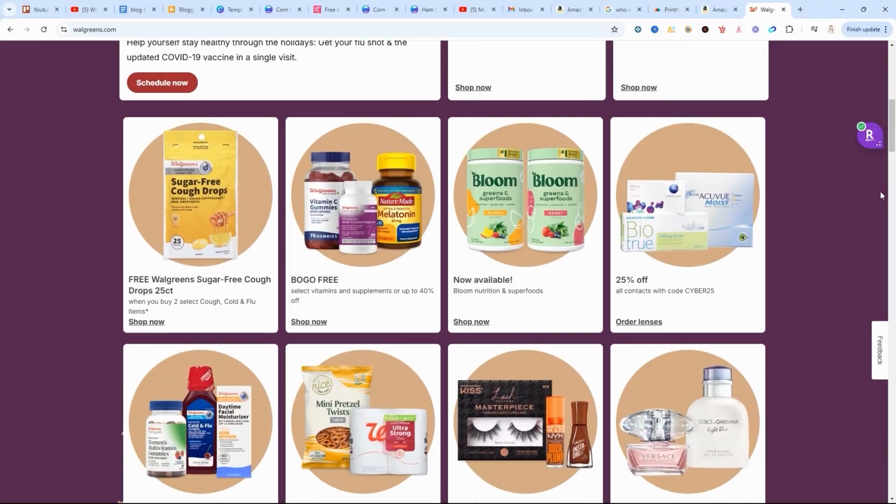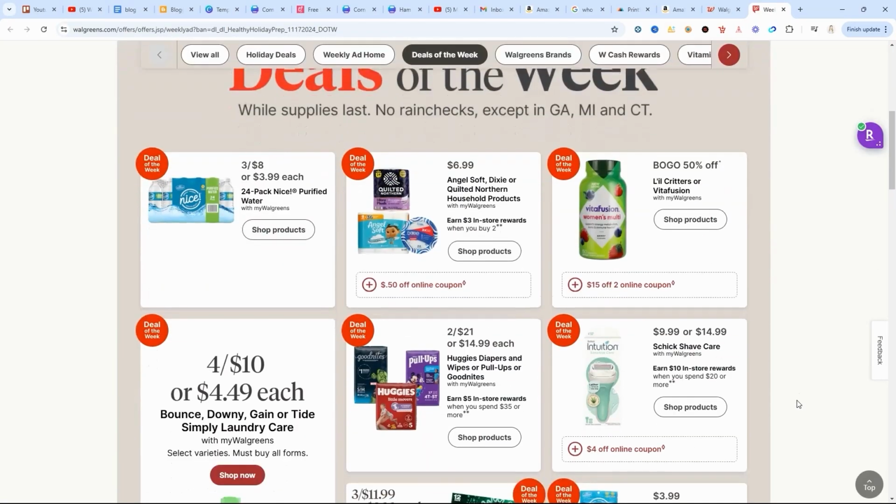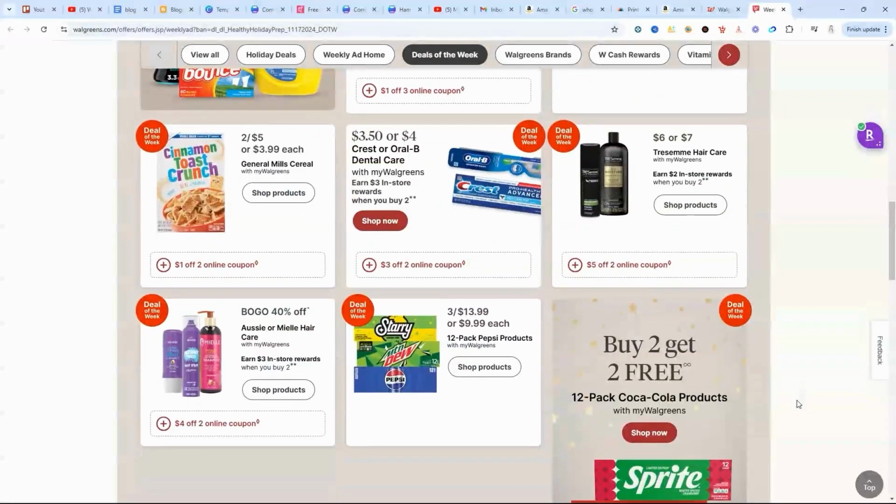So my old way of sourcing, before using artificial intelligence like ChatGPT, was just to go to my favorite websites and browse the weekly deals. I would see what the current offers are, what the current coupons are. If there's anything buy one, get one, that's definitely where I'm going to want to start, where the sales are happening. And this is how ChatGPT works.